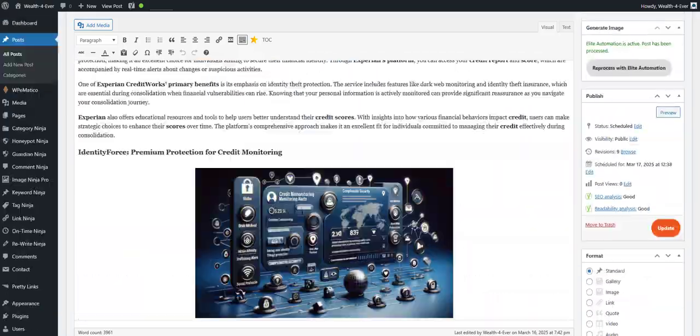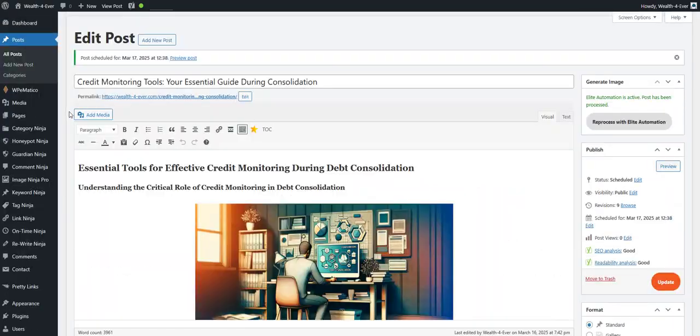But I find that it works best in conjunction with Rewrite Ninja, which goes and rewrites it a second, actually a third time, because we write it, we audit it, then it goes into pending mode. From pending, Rewrite Ninja picks it up and rewrites it and then schedules it. And once it is scheduled, then Image Ninja will pick it up.